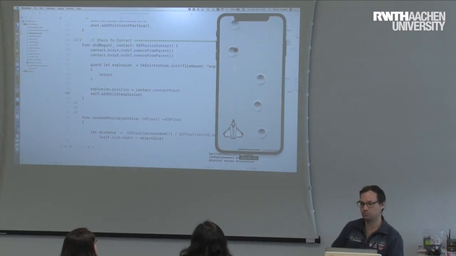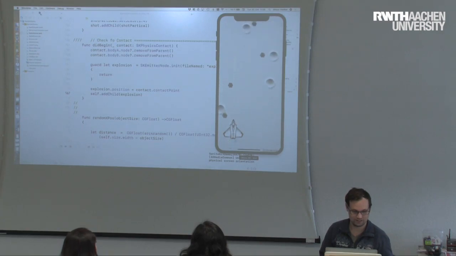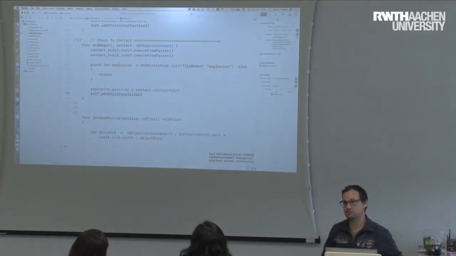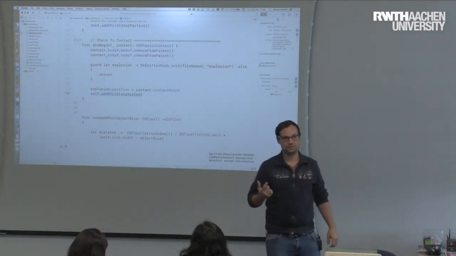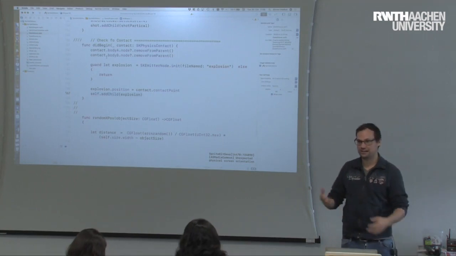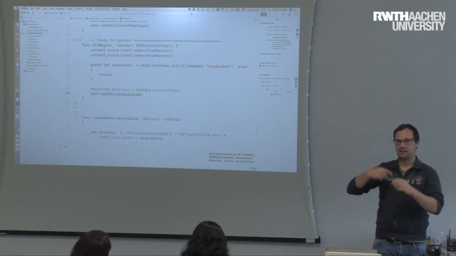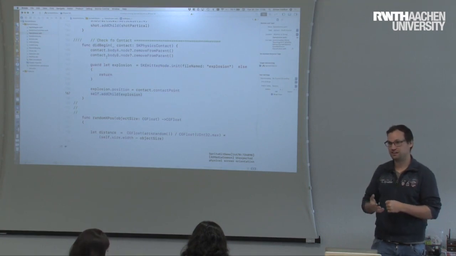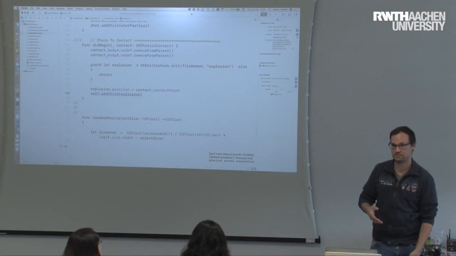So this is all. We have this thing that we wanted to create. This is the first glimpse into SpriteKit and what it can do. I showed you a little bit of physics and a little bit of animation. As I already said, it can do lighting. It can also do electrical fields and a lot more. It could create gravity fields that have a whirlwind around, so you have some dark black hole effects. You can have electrical fields. So it has a lot of properties that you can use.